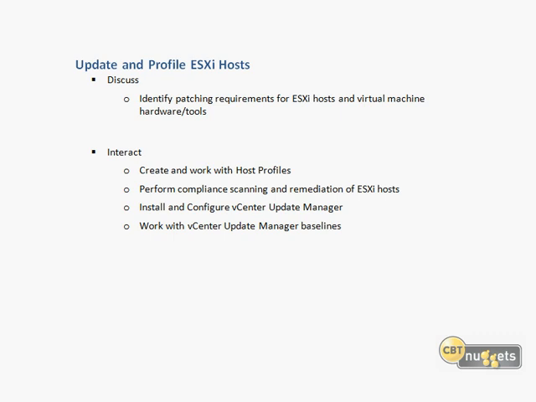So be conscious about that and make sure that you do work with vCenter Update Manager and create those baselines, and always make sure that you're patching to those baselines so that you can keep your hosts secure. So what have we talked about in this nugget? We've talked about updating and profiling those ESXi hosts and all the different patching requirements that you have to have. We worked with both the host profiles functionality as well as vCenter Update Manager to really give you an idea of how to manage the configuration of your hosts to protect them against misconfiguration or whatever problems may occur, as well as the update configuration of those hosts to ensure best security.